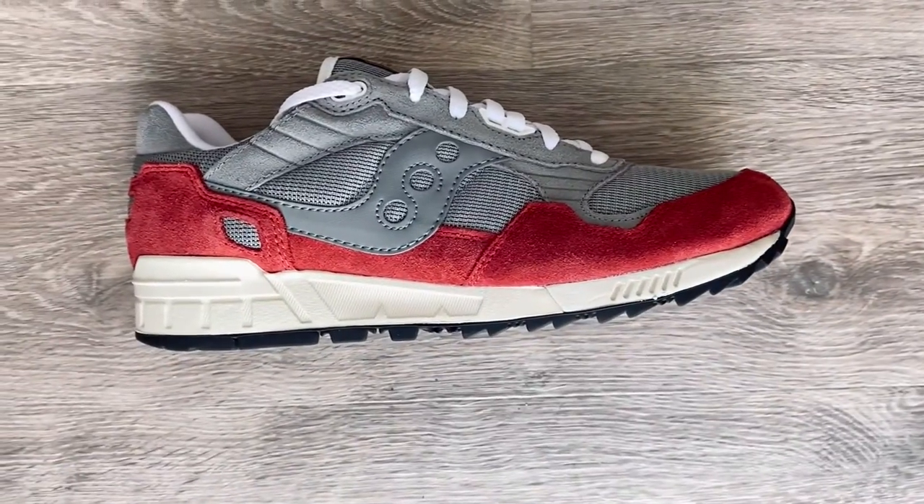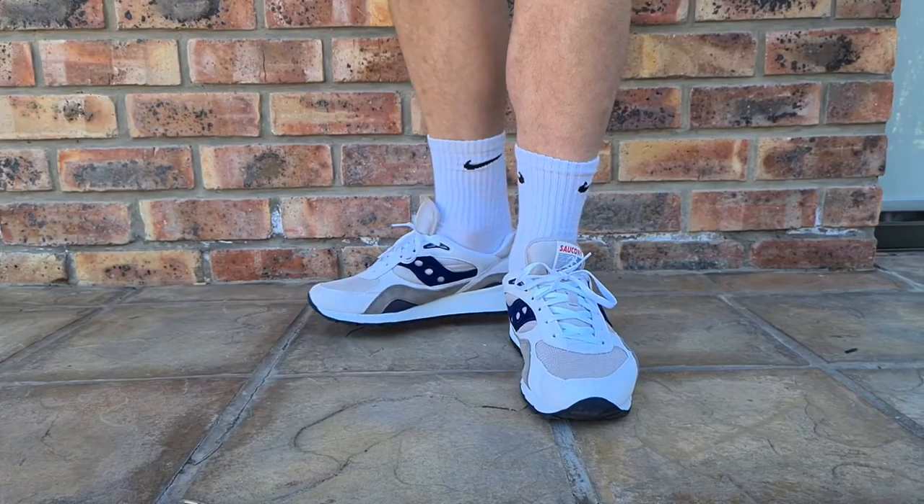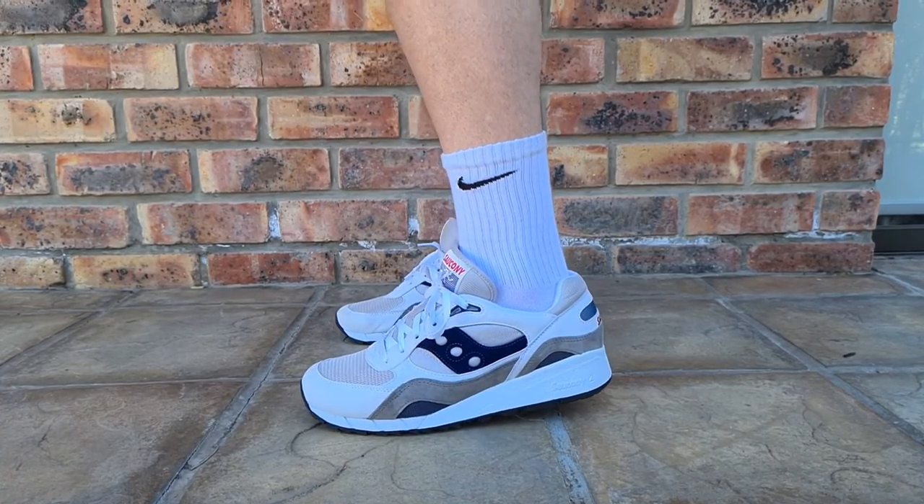The sad reality is that in South Africa — or even outside of South Africa — getting hype sneakers pretty much comes down to who has enough money at the time, because resale prices are crazy before the sneakers even release, and even after they drop the prices remain high due to limited quantities. My advice would be to look at brands that you really enjoy and what they stand for. For me an example is Saucony — a brand I've been buying a lot recently whose sneakers are pretty much half the price of Nikes or Adidas, and I find myself wearing them a lot more. It doesn't have to be Saucony — just remember sneakers are supposed to be comfortable for you to wear all day, so don't just get a sneaker that looks good but is too uncomfortable to wear.